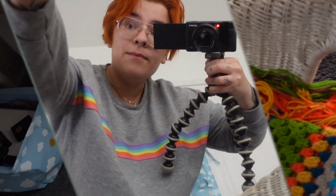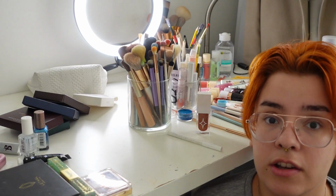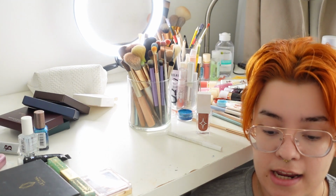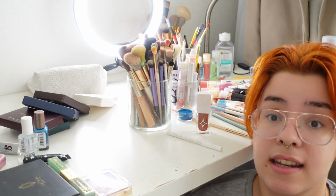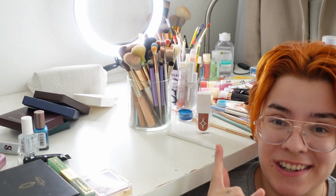Take this mirror away. One of my friends on Instagram asked me where I got this mirror from. It's from IKEA. I got it many, many years ago. It's a very good mirror. It's very sturdy, very lovely. Rightio, so you are currently balanced on a laundry basket and a plastic storage box. So, we always strive for perfection here.